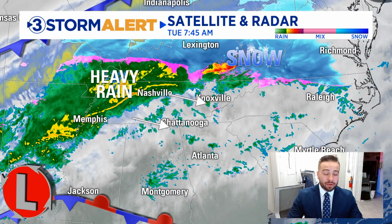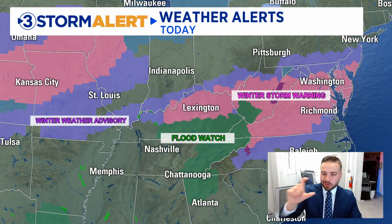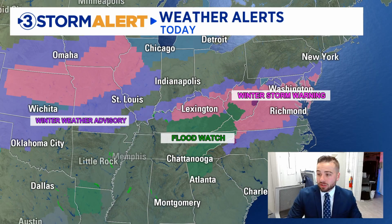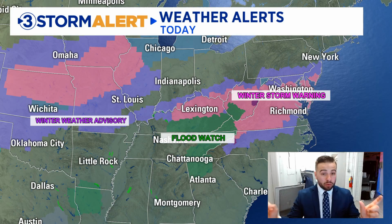And here's a look at some of those weather alerts. There's a lot going on across the Ohio Valley, here in the Tennessee Valley. Flood watches in effect for the green shades all the way to southern Kentucky. But look at that, those flood watches are butted up against winter storm warnings. So there's just a fine line of rain to snow. And typically that's what happens. A few degrees can make a huge difference, and that's what we're seeing to our north. Winter storm warnings all the way to Delaware and southern Jersey. And then there's going to be another winter storm affecting Detroit, Chicago, and parts of the Plains States with some heavy snow over the next couple of days. So it's going to be very active in the northern part of the country with multiple rounds of winter weather.